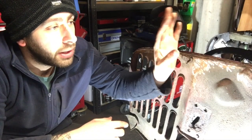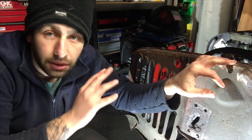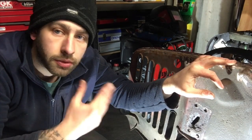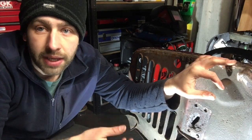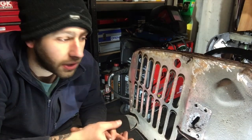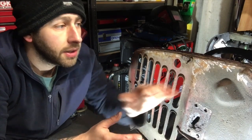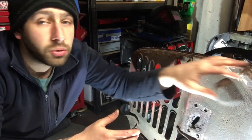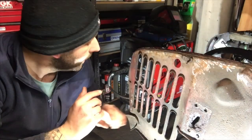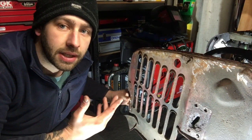Next episode, we'll carry on with this, get this clean back. What I want to do is try and get everything cut out that needs to be cut out and then get the welder out. So I'm not, in my short time that I do have, keep packing up, you know, it's like do a whole one job before you start the next one. So if I can get everything cut out, clean back, any holes that need to be welded ready, get this front bit here trimmed back and cut back if it needs to be, and a section made if need be.